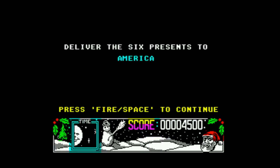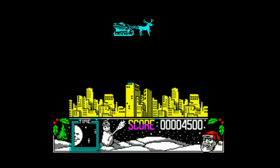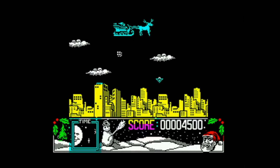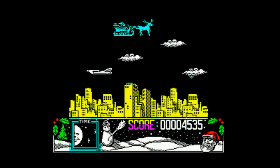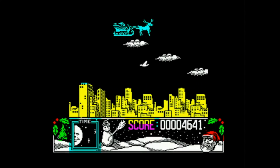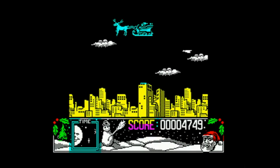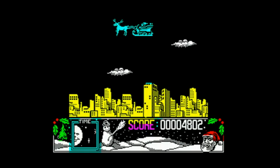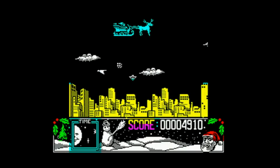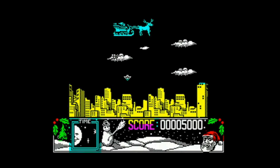Buzz around the 5 or 6 continents of the world and drop presents where the arrows are, avoiding the clouds, the planes and the birds. For some reason, yep, there we go, got that one straight away. Got that one straight away too. For some reason the birds will nick your presents, so will the planes, not sure why, and the clouds apparently nick your presents too. We've got a sentient cloud. There you go, look, that thieving Cirrus has done away with my present.